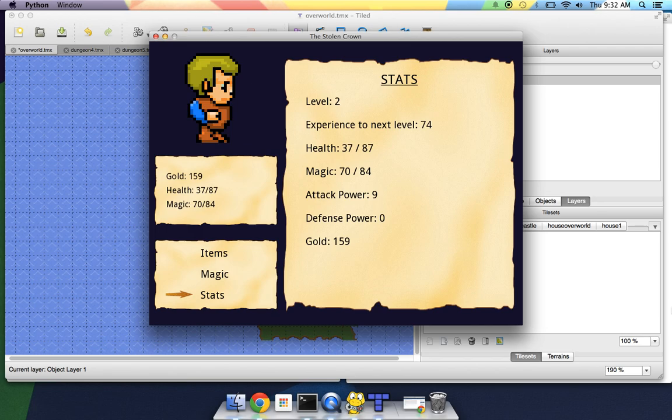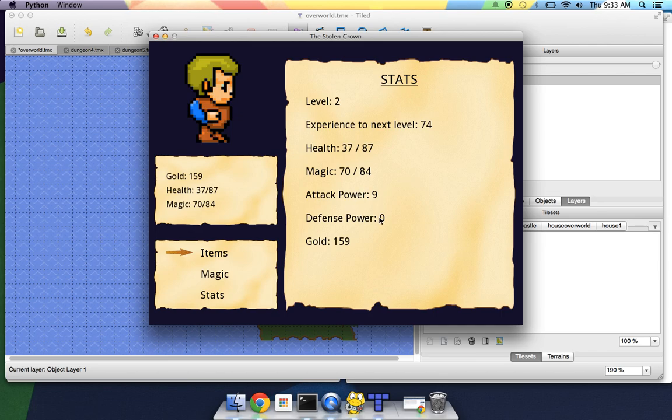I know there are ways to do it. Use a spreadsheet and you kind of calculate by time what your attack power should be based on what level you'll probably be at with this progress in the game. But I found it very difficult to balance. So what I did was leveling up all it does is increase your total health and magic capacity. So if you look right here, health and magic went up to 87 and 84 respectively for the maximum amount.